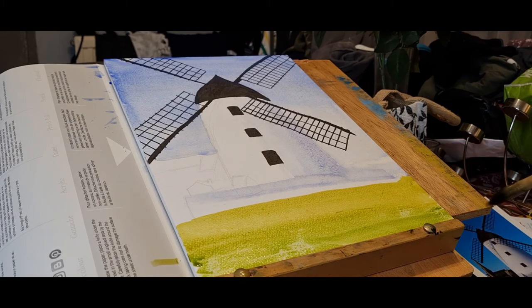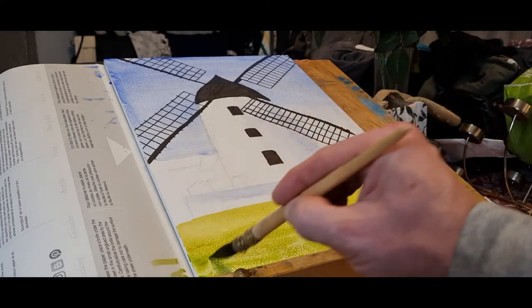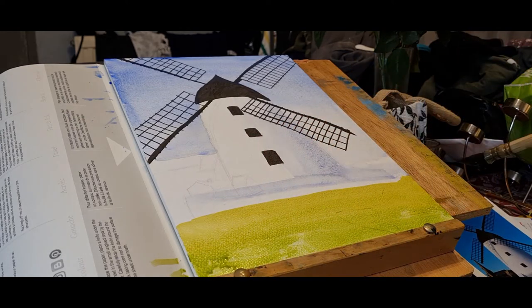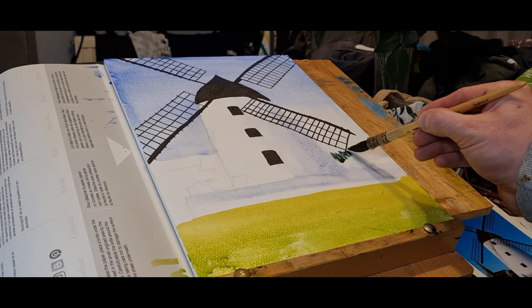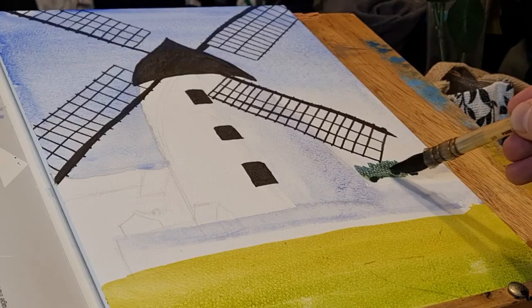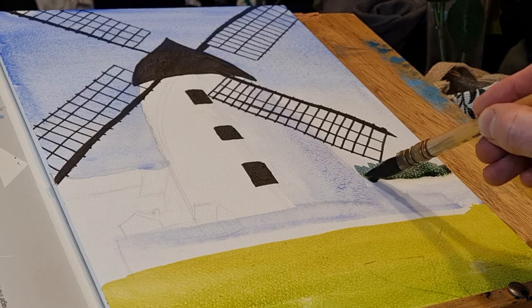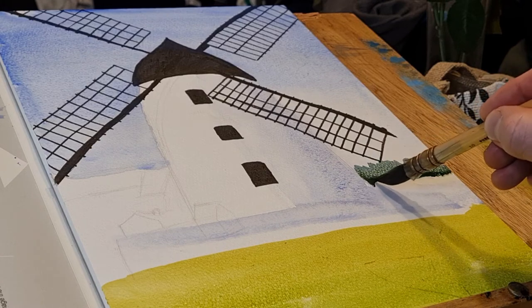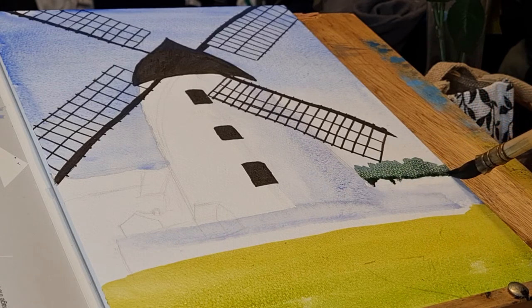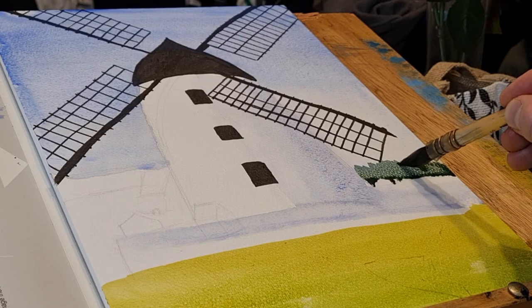I don't know if you can see, but we can notice there's a bit of, I don't know what it is, on the paper. I've not done anything to the paper, just painted over it, and it seems to almost repel the paint in patches. Whether it's a sizing issue with this Bockingford block, I'm not sure. I've not really had this problem before. I don't usually use Bockingford blocks. Let me know in the comments if you know what this could be. To me, it just looks like maybe too much sizing, or the paper's maybe been damaged in some way.